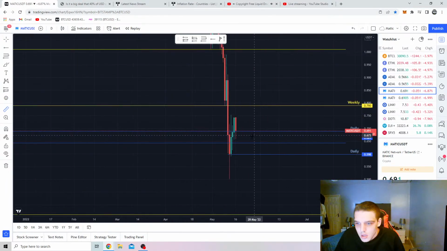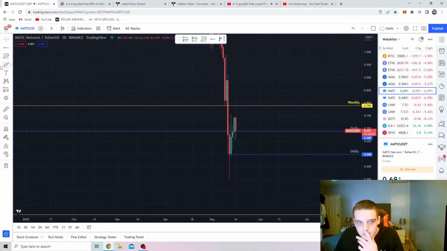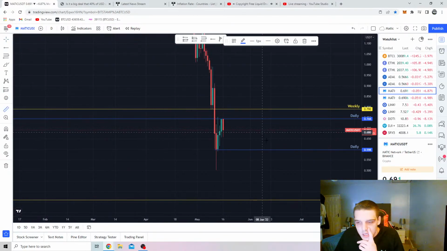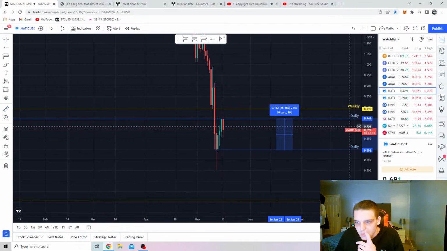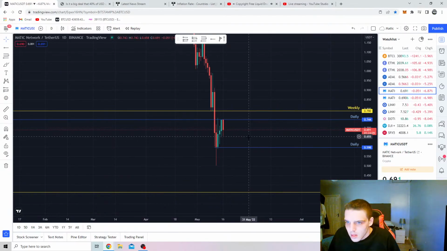Get rid of that one because that one's irrelevant now. I don't think that was a daily, that might have been the fib. But either way, put that there. Even from this case, from a trading standpoint, up to down, you're looking at 20%, down to up, you're looking at pretty much the same, 25%. That's just crazy money. So that's just from a trading standpoint.